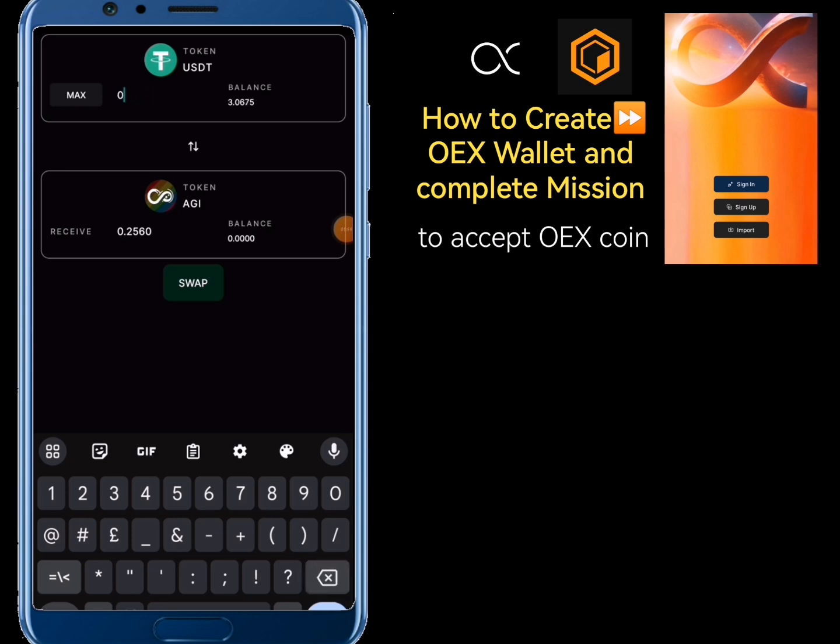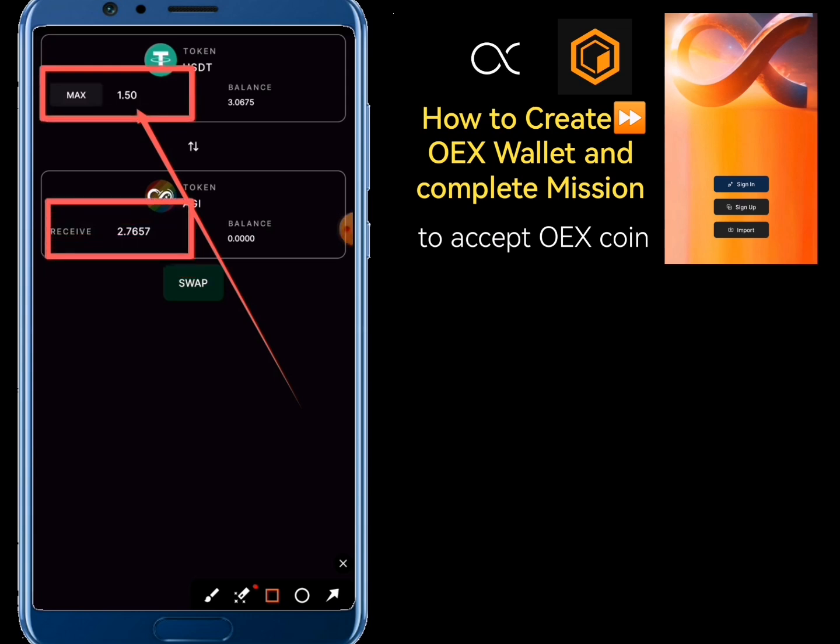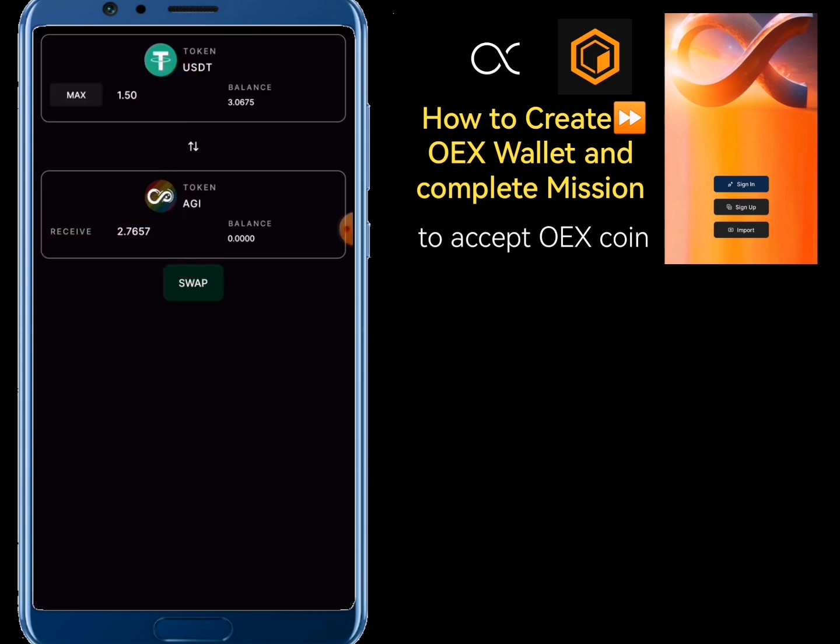Okay, I think there is an issue here which I will have to rectify. So I just typed in 1.5. Okay, so what it means is 1.5 USDT will give me 2.7657 AGIX token. So I'll click on the swap button right now to see if it will go. It's swapping.